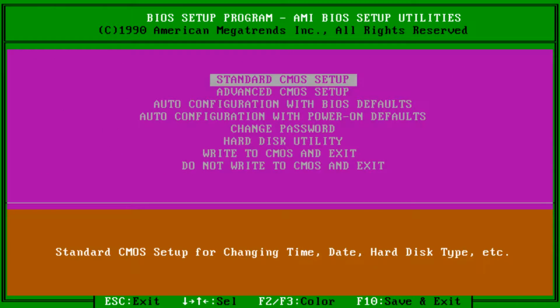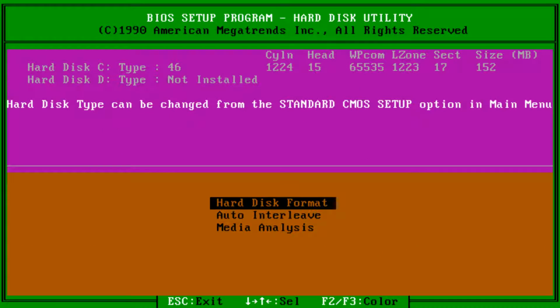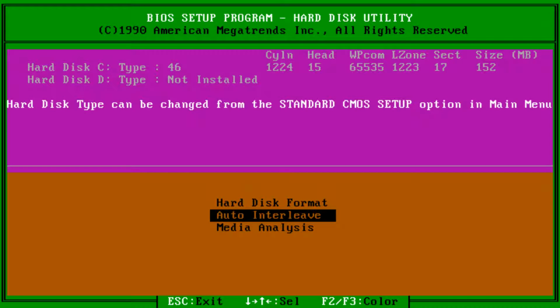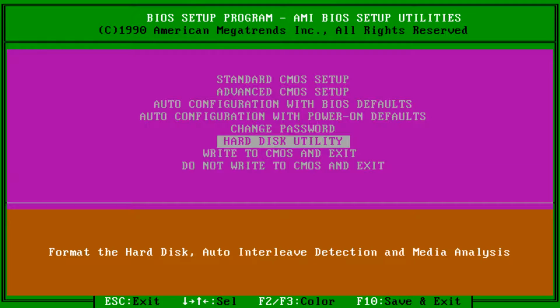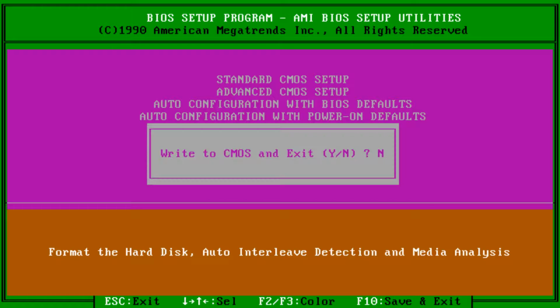And then we exit and hopefully, right. So hard disk format, exit. So it shows the disk there. Can you see that? It's not the right type, I'm afraid, because the one I'm using is 251 megabytes, but it's not like we need more than 100 megabytes for Unix, so it doesn't matter. Let's just keep it as it is. I think it's okay. So let's just exit that and save.